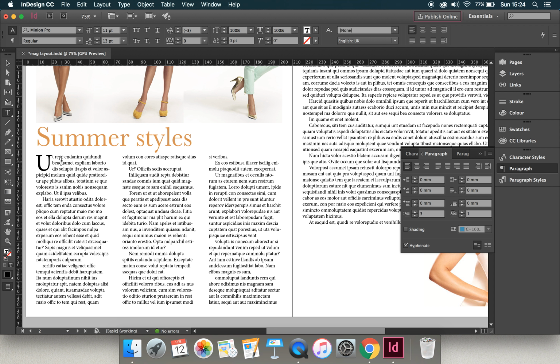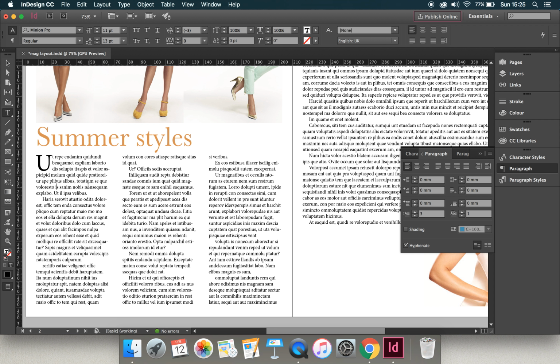I've decided on a drop cap over 3 lines, and from the second paragraph onwards, to be indented by 5 millimeters. Because we don't want to have to keep doing this every time we put copy into the page, we can set this as a paragraph style, which just allows you to click on that style and it will make all those changes.